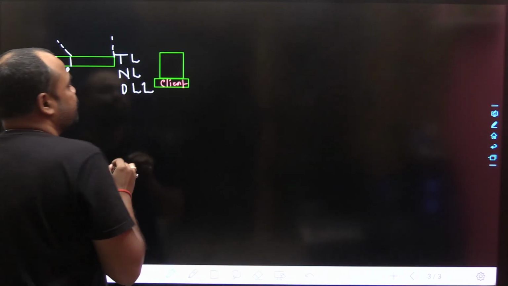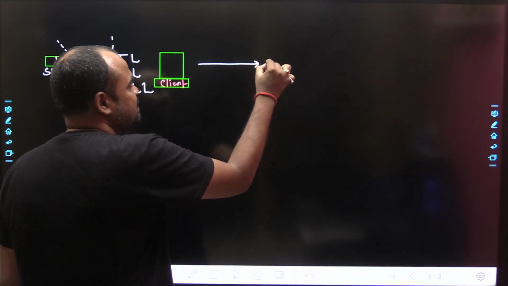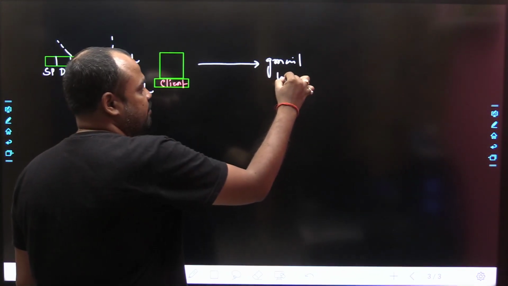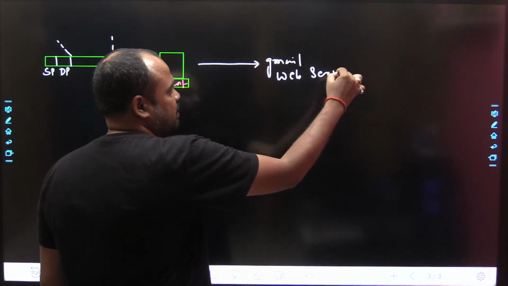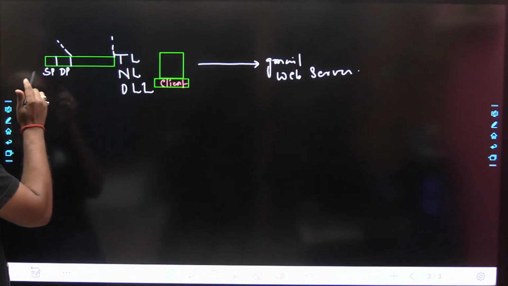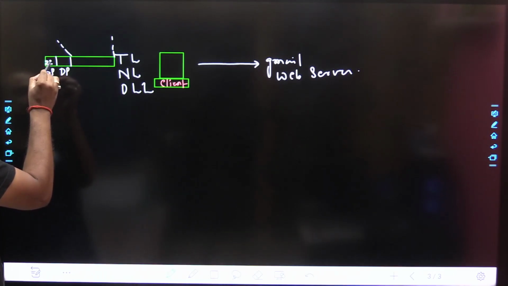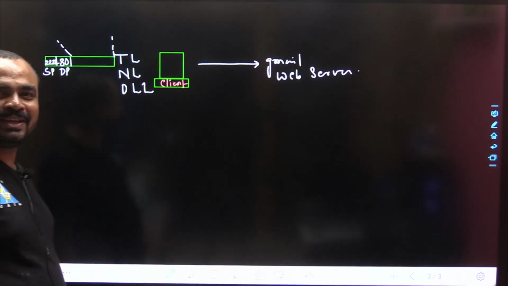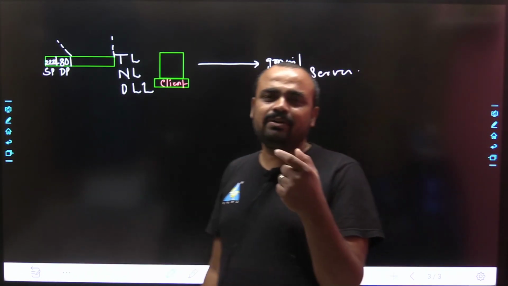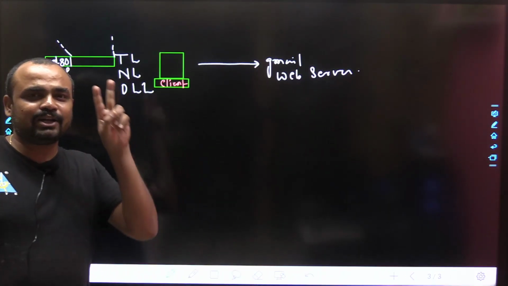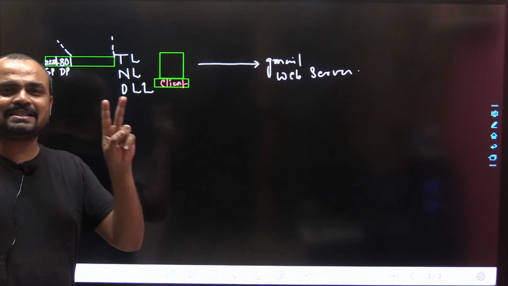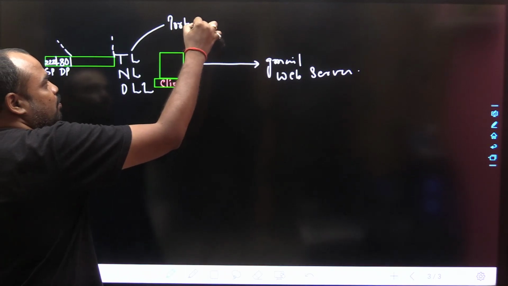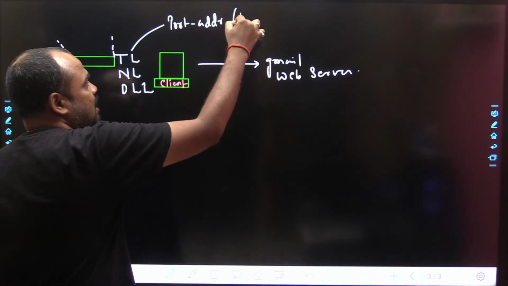Suppose this client is trying to access the Gmail web server. It will put the client's source port as its own port, that is 2222, and inside the destination port it will put, suppose, 80. So whenever the packet is created in the transport layer, it requires two addresses, source port as well as destination port. At the transport layer we implement the port address, whose size is how much?